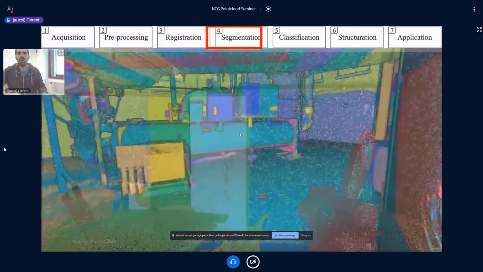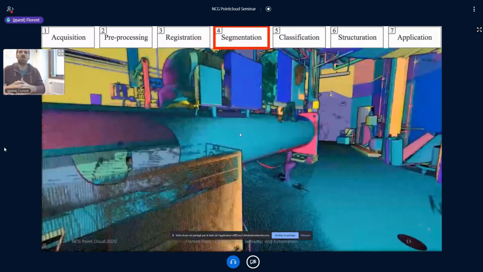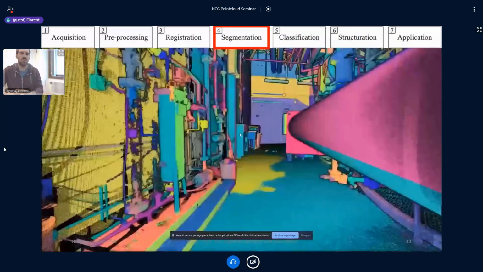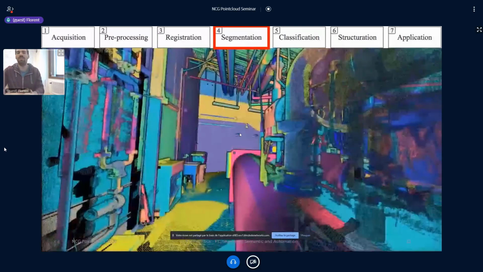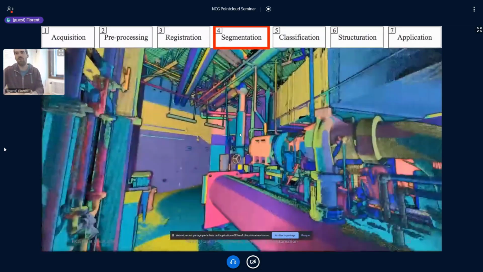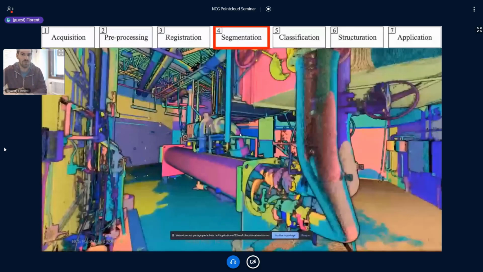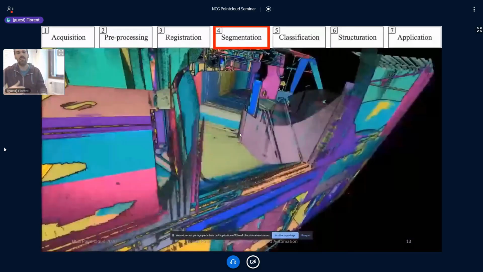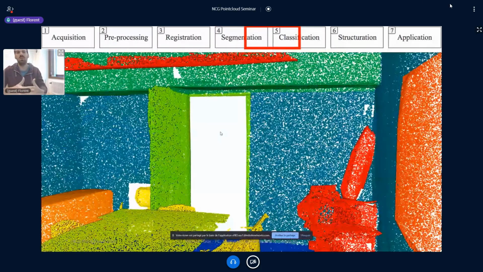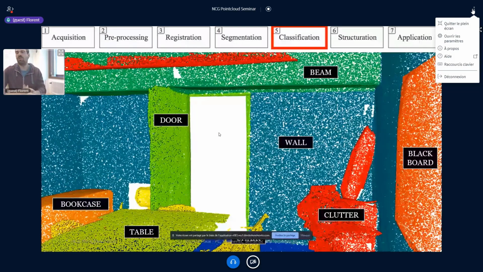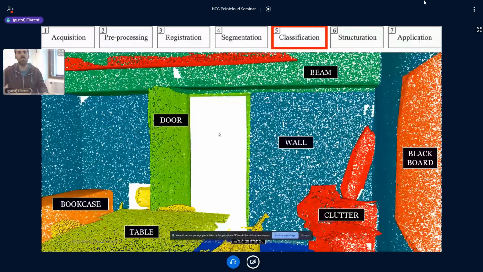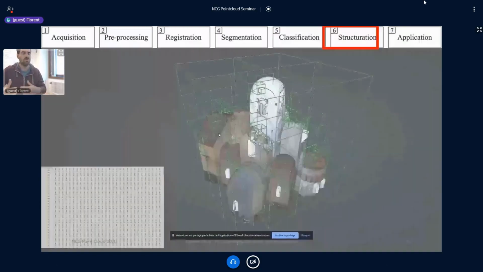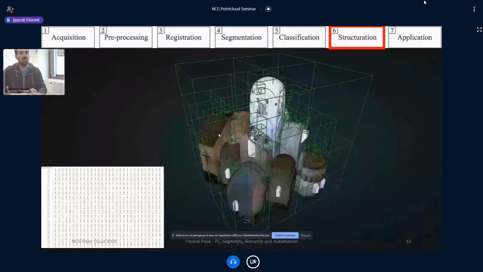This part, which is maybe where I'm the most active, and that would be my favorite if I have to pick one, is segmentation, because I believe a lot of different automation can be solved by having some kind of segment information beforehand. And then after this, we have the classification, where we will group several segments together, for example, to get an idea of and attach semantic information, like a label, like the wall, door, the beam, and so on. Then we have the structuration automation, how to create automatically structure for visualization or processing.